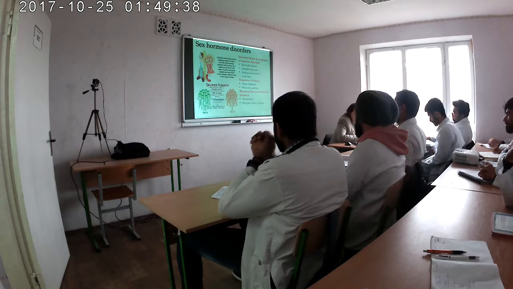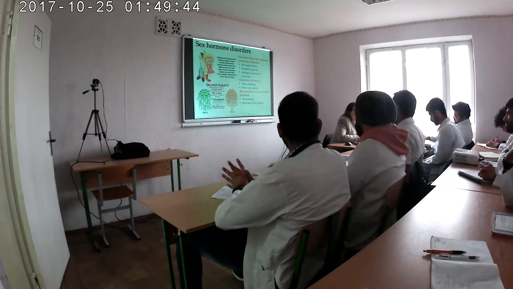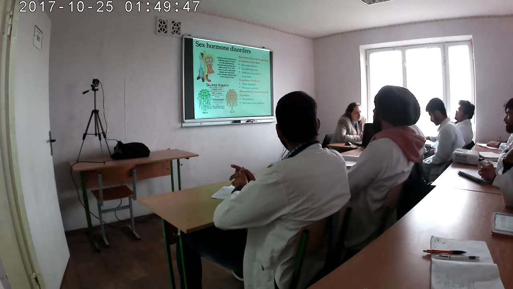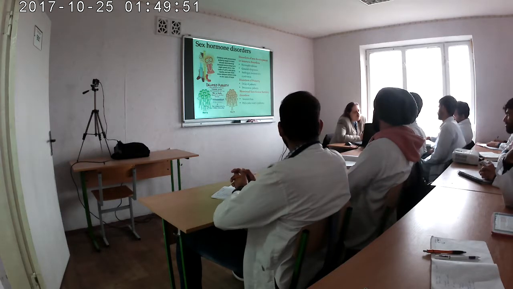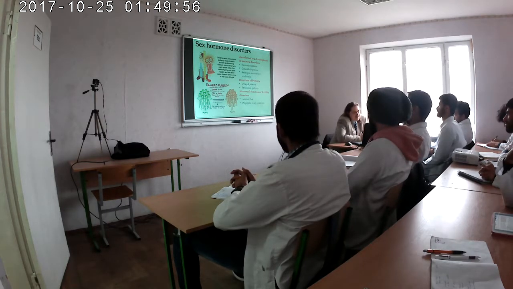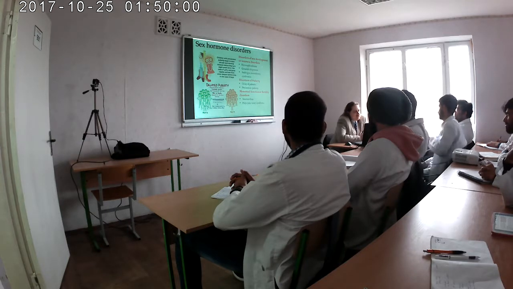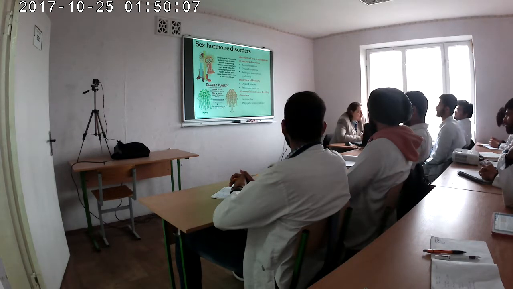What is precocious puberty? It's puberty before its time. It's preterm puberty. Not to be confused with early puberty. Early puberty occurs from the age of 9 for girls and from the age of 10, 11 for boys. It's just that they develop faster than normal. By the age of 9, by the age of 10, the girl is developed like she's 13. This would be early puberty. But not precocious. Precocious is puberty before its time.